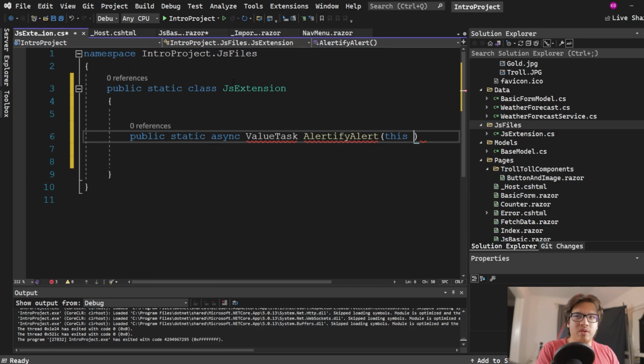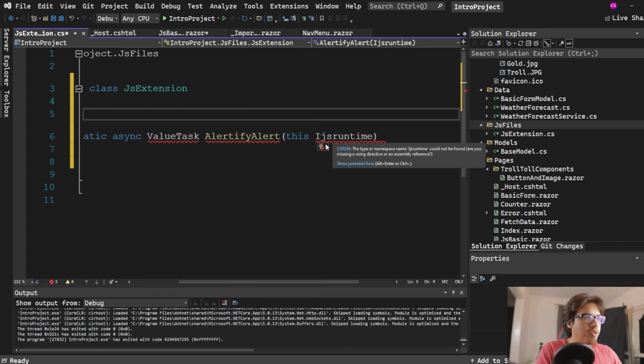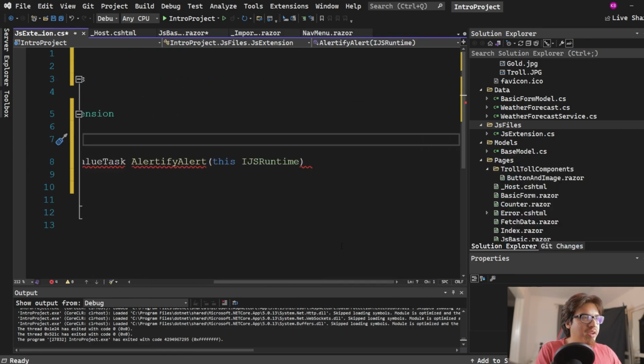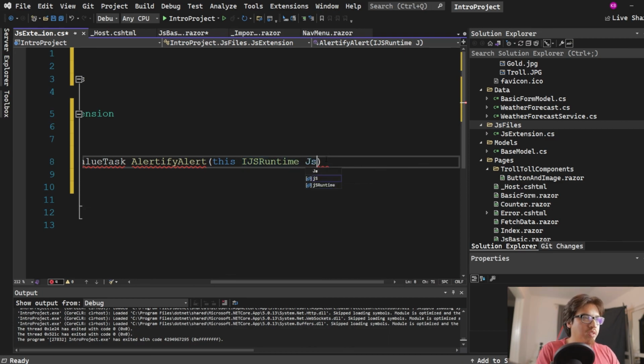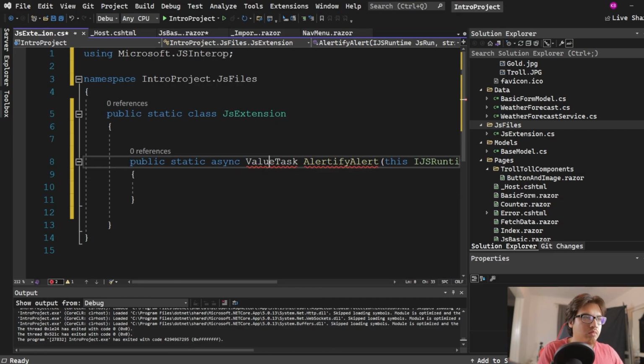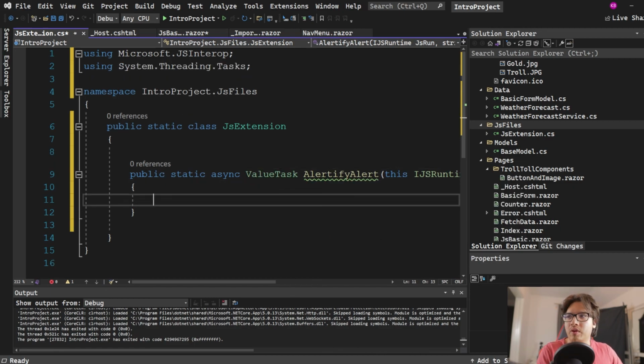And in order to do this, you're going to need the runtime again, and hopefully it will yell at me and give me this. Perfect. You'll get the call, call it run, and you're gonna pass in whatever parameters you want to pass in. So in this case, we just need one parameter, which is the message function.